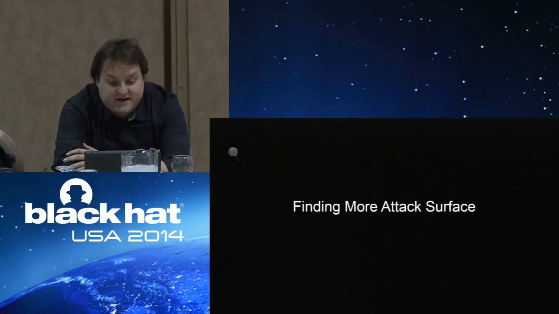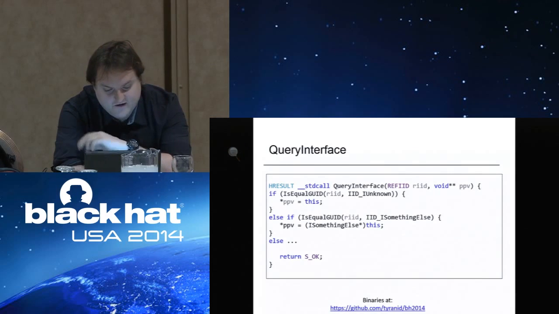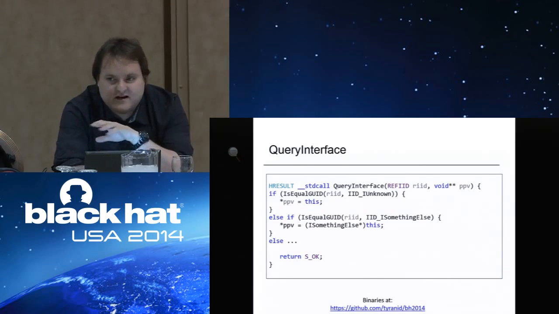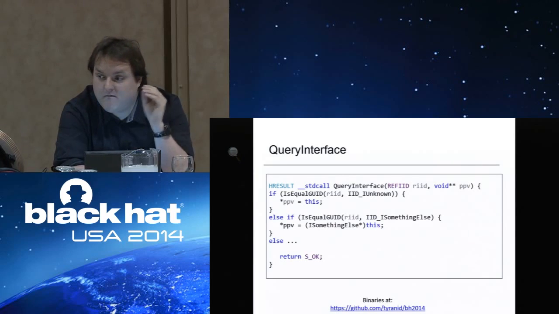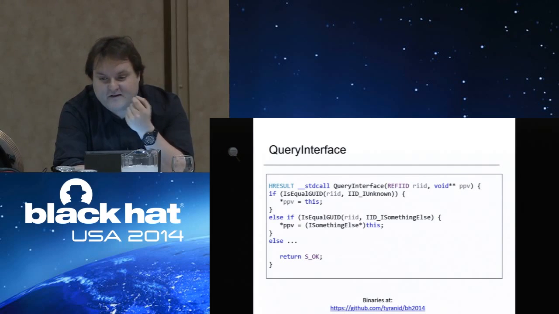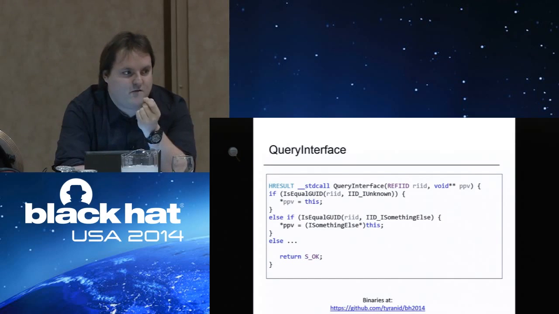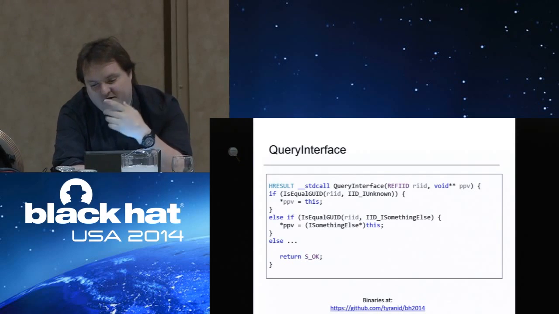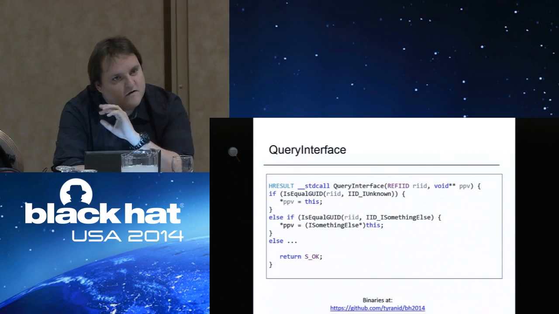There's plenty of attack surface already. There's not a lack of attack surface, realistically, but we obviously want to go a bit further. One of the things I hinted at with the .NET stuff is you can call QueryInterface and get access to other interfaces for an object. For .NET, you kind of assume it's a multi-purpose framework. It's going to have other ways of calling into that object because it may need to support other scenarios.